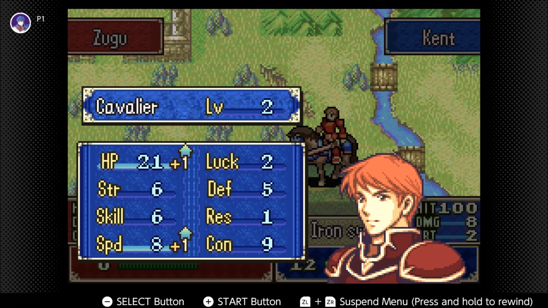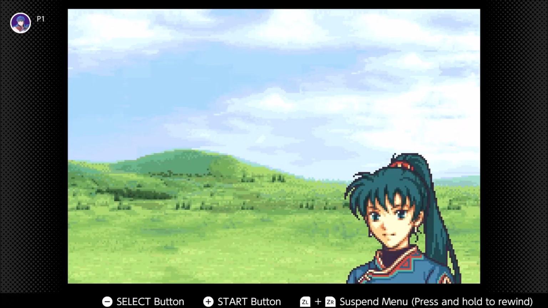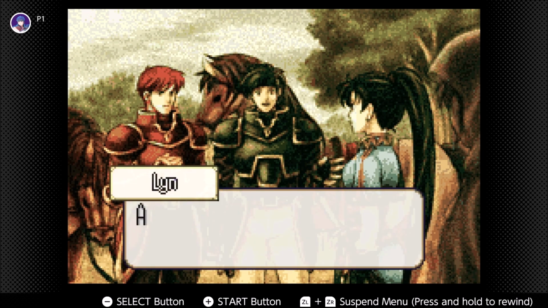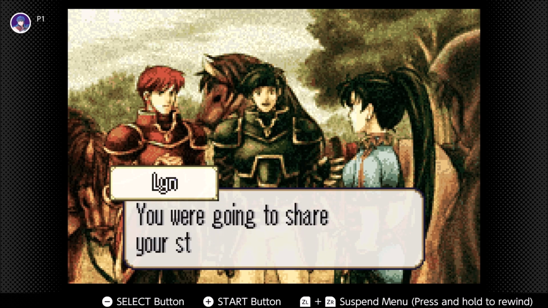Level 2, HP and speed. I like it. I would have preferred much better stats than that, but we'll take it. That's the last of them. Fantastic work, Bumby. Thank you. And now for these knights of Lycia. You are going to share your story with me.